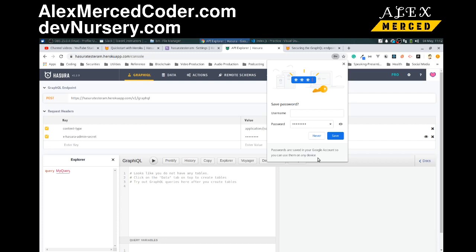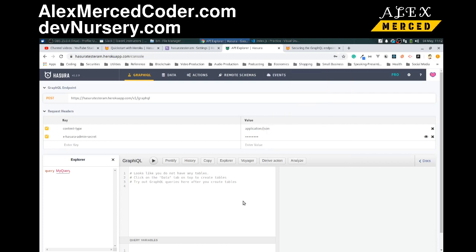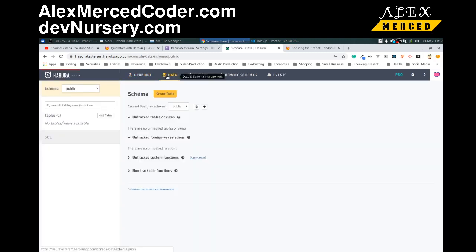Okay, cool. If you're familiar with GraphQL, you probably recognize GraphiQL, which is a tool for exploring the API and forming your API calls. We'll come back to that. But what's more important, we need to actually have data in our database. Instead of having to sit there and do a bunch of SQL commands in your terminal, you can just go here and create a table.